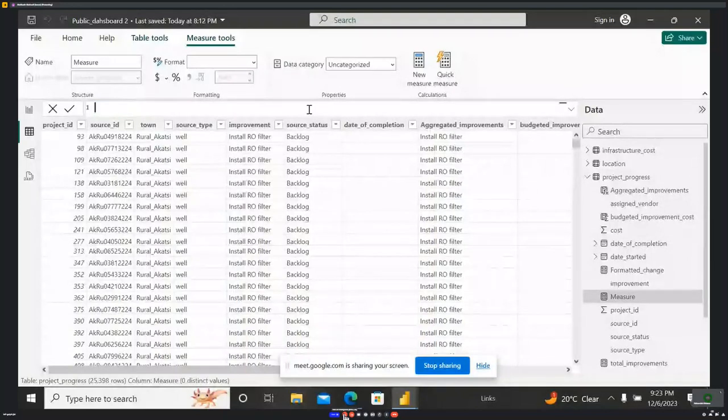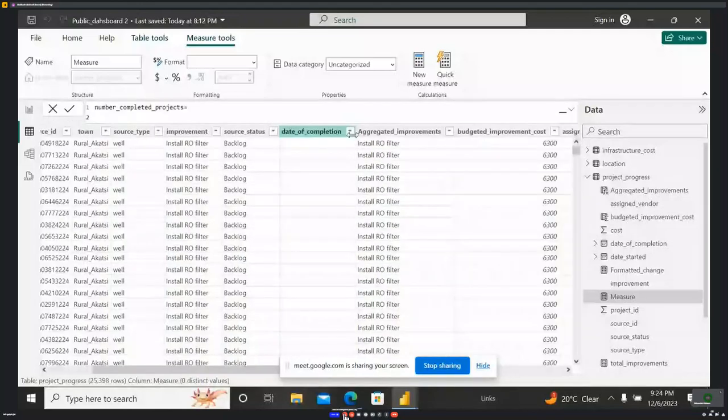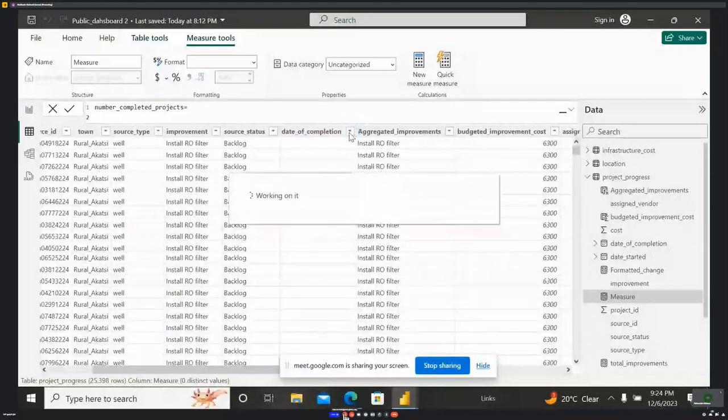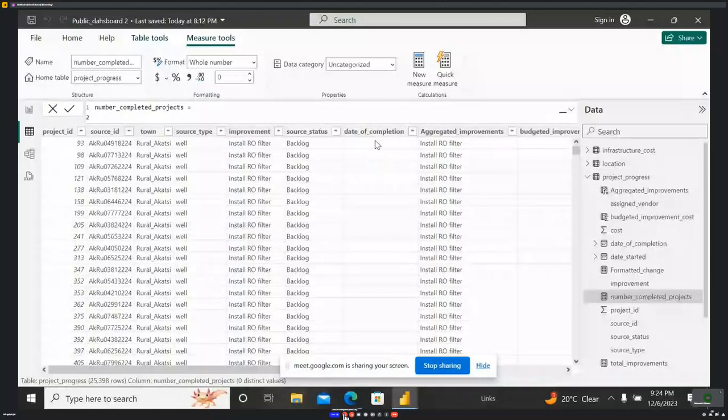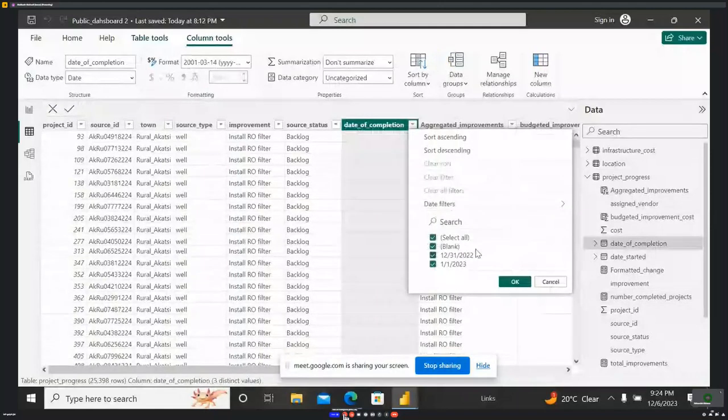So maybe if we can filter and just have a view before we do the measure. Just go to the date of completion, then remove the blank.